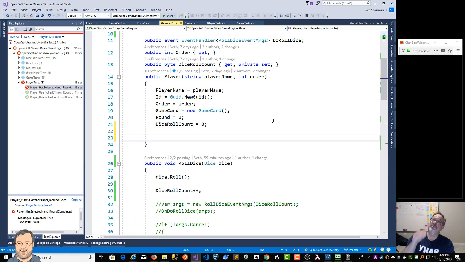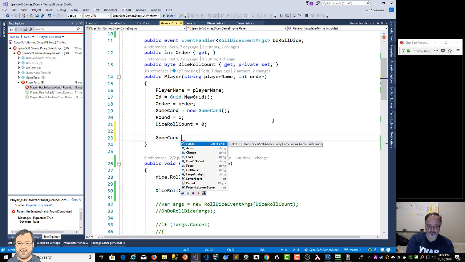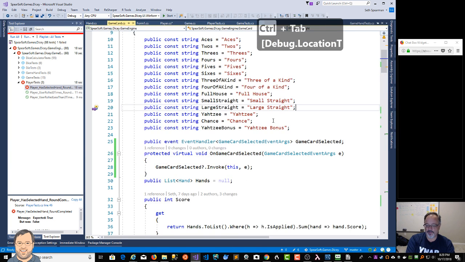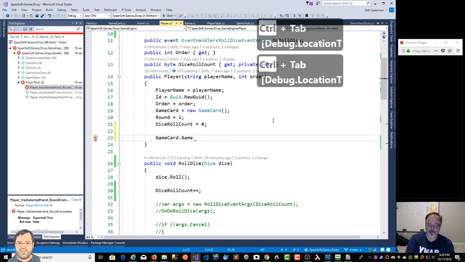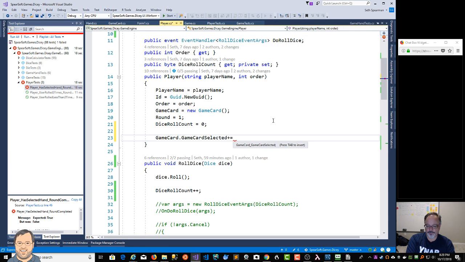The object graph has the game creating players. Each player can have a game card, and so notice the constructor's doing that. So watch what I can do. I can do GameCard dot, can't remember the name of it. Okay, yeah, GameCardSelected plus equals.